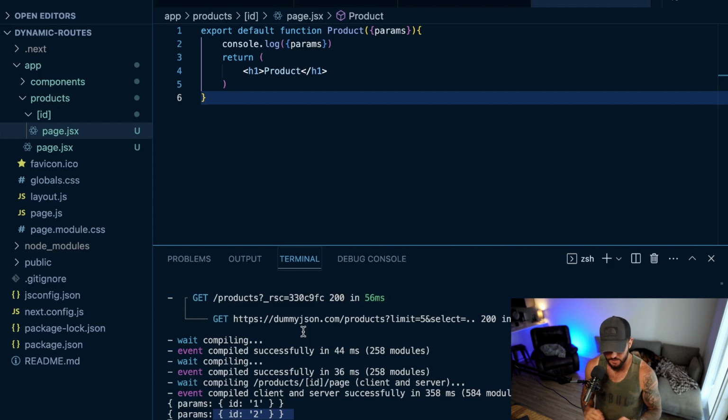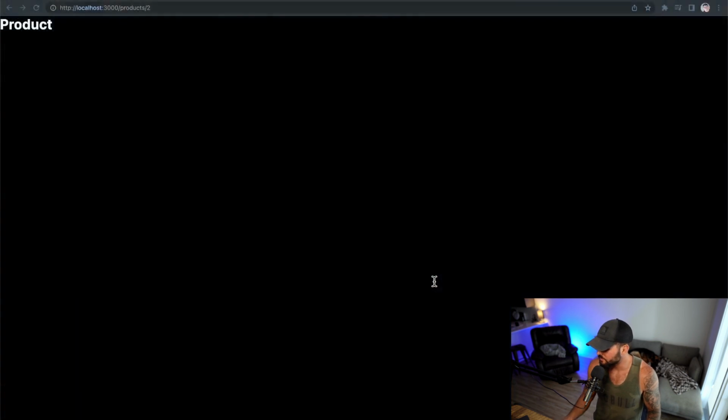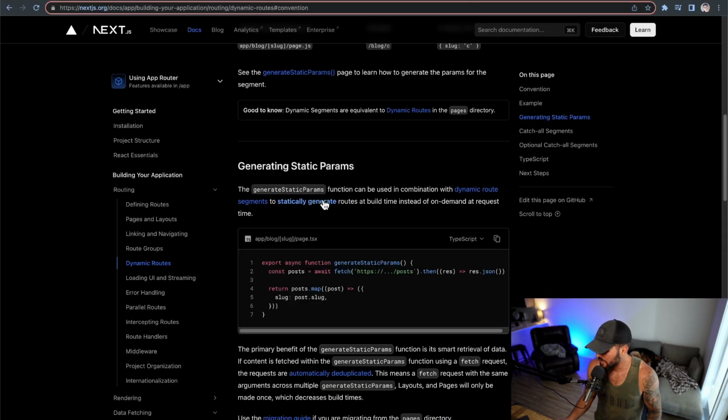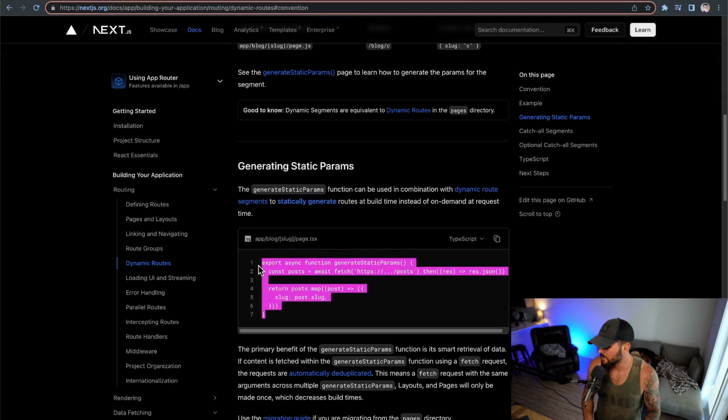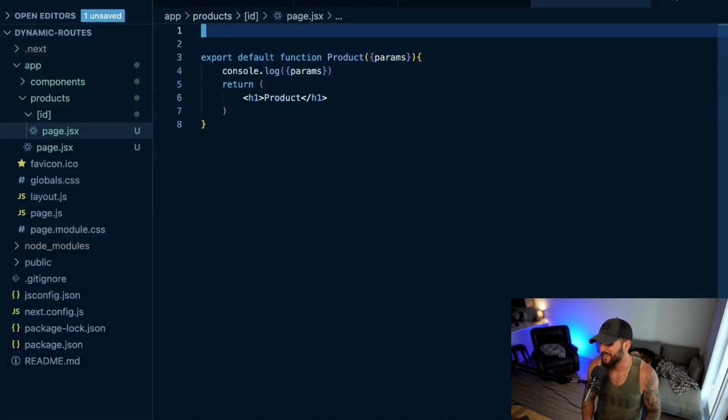And we also need to talk about generating static paths. And we could do that now, so let's go ahead and just do that now. So let's go back, and I need to do something to the effect of this. So I'm going to copy this, and we're going to keep this right in this product folder. I tend to like to co-locate everything as much as possible here.